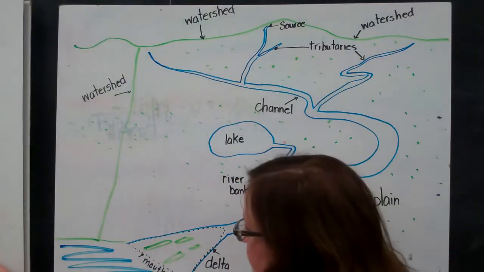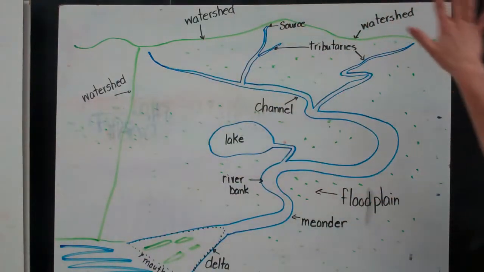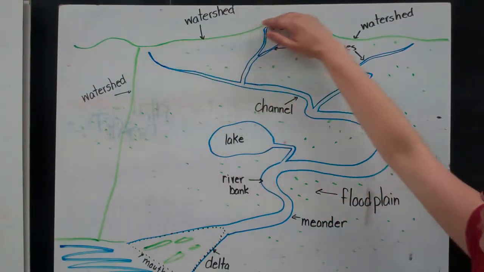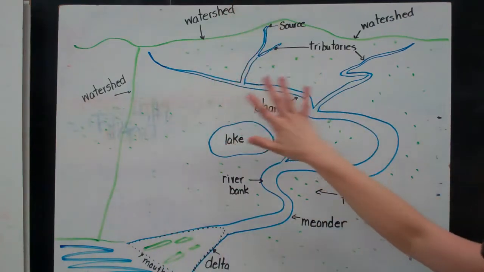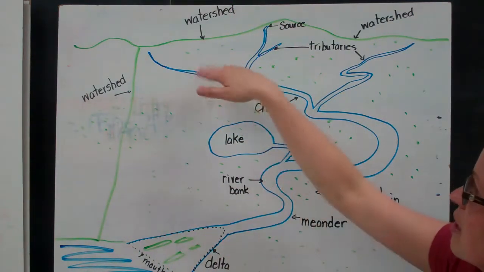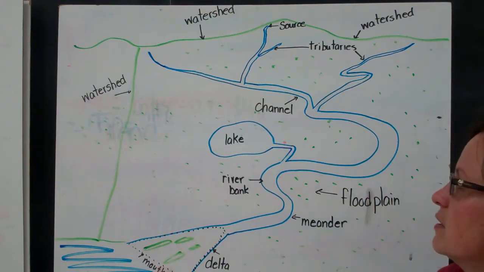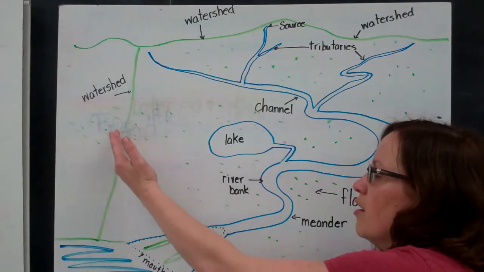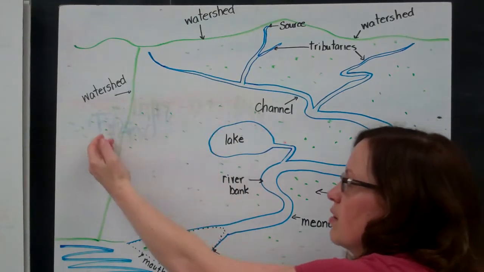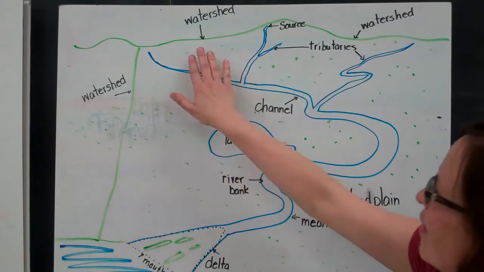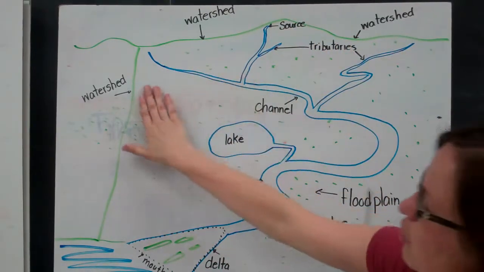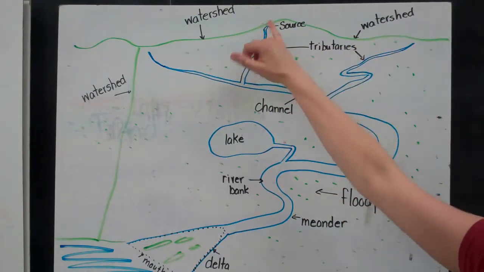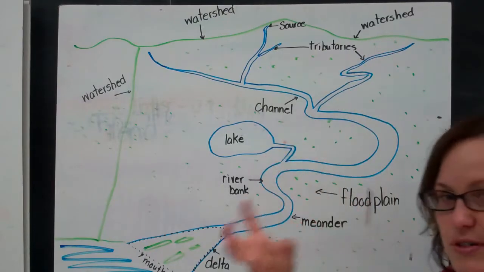So let's look at the diagram. Let's imagine this is our mountaintop and this is our high elevation up here. So this is our watershed. The water on this side is going to flow in this direction along our river system, and the water on the other side is going to flow down that side. We also have another watershed here. This is a higher elevation, so the water on this side would flow into this river system, and the water on this side would flow into that river system. So we have drainage basins near our watershed along here. Our source, which is probably a glacier at the top or a natural spring where the river system begins.